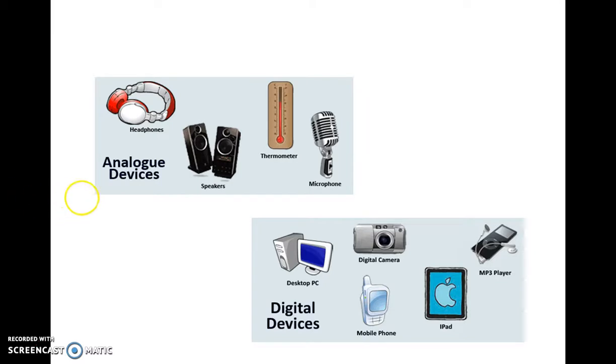If you see a pure analog signal, we need a continuous signal with respect to time. And it is delivered by some headphones, speakers, these are analog output devices. And here, it is a microphone, it is an analog input device. And this thermometer will change with respect to time and it will be another analog device. So, whenever there is a change, regular change over a period of time, that is analog device.